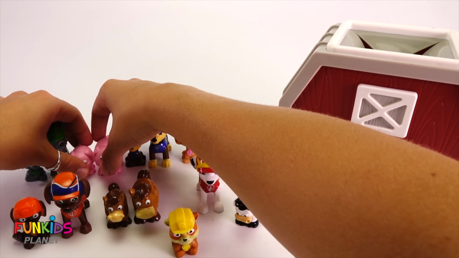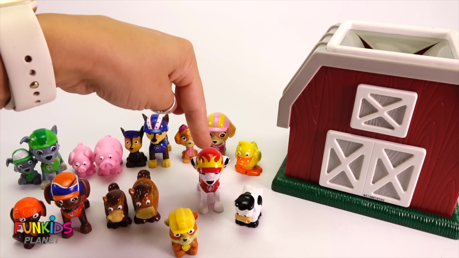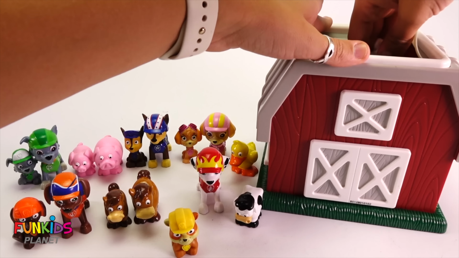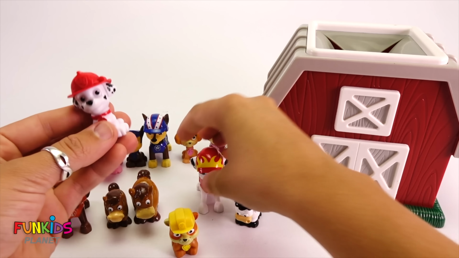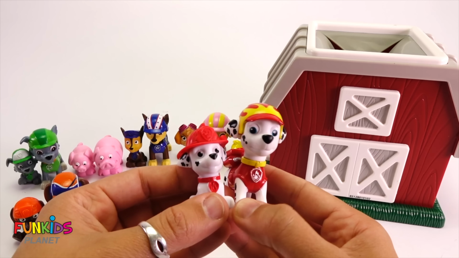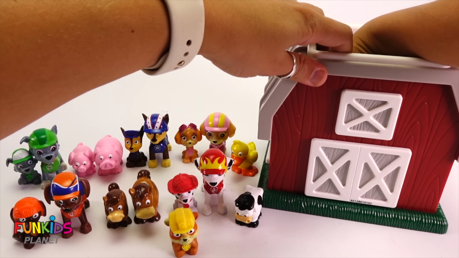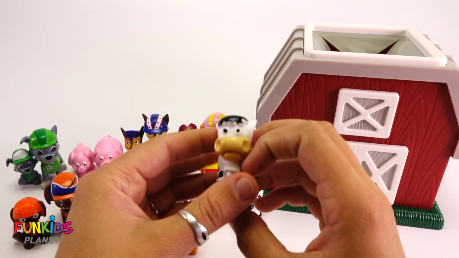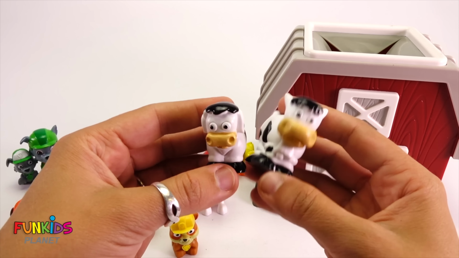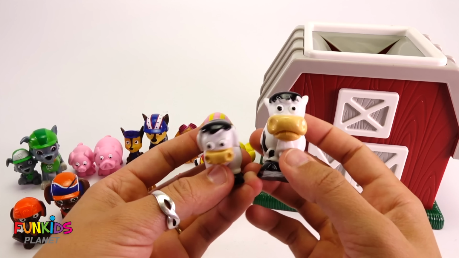Those are pretty cute piggies there. Look at all of our cute pairs we have. We're just missing these four. Let's see here. Here's our baby Marshall. We have our baby Marshall and our daddy Marshall. So cute. They get to go together. They're both wearing red. Perfect. Let's see what this is. We found our other cow. We have our baby cow and our mama cow. Cute. You know what that means.